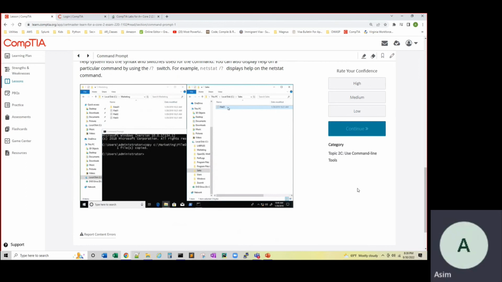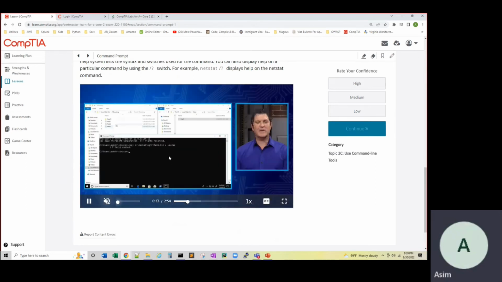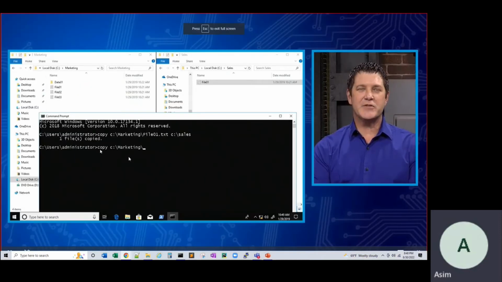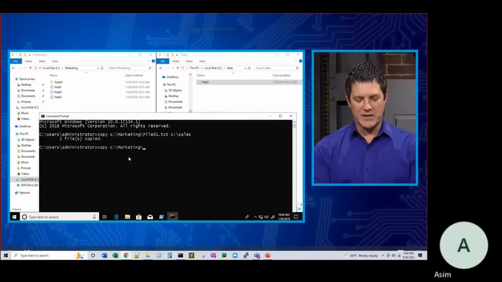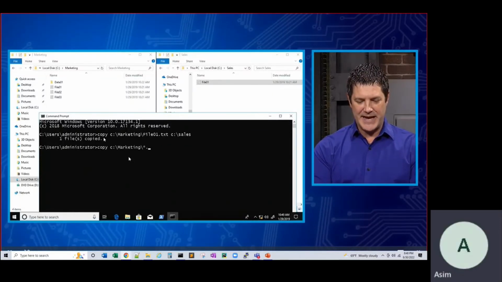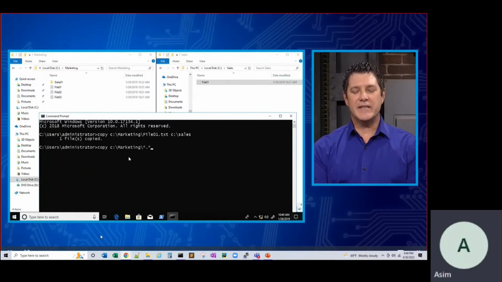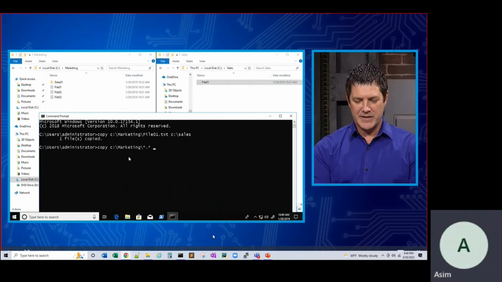So make sure that you guys pay close attention how to use the copy command, the xcopy command, and robocopy, because they are showing you sort of the same information here. First, they use the copy command, and I think as we progress through this video, they're going to be using the additional commands.